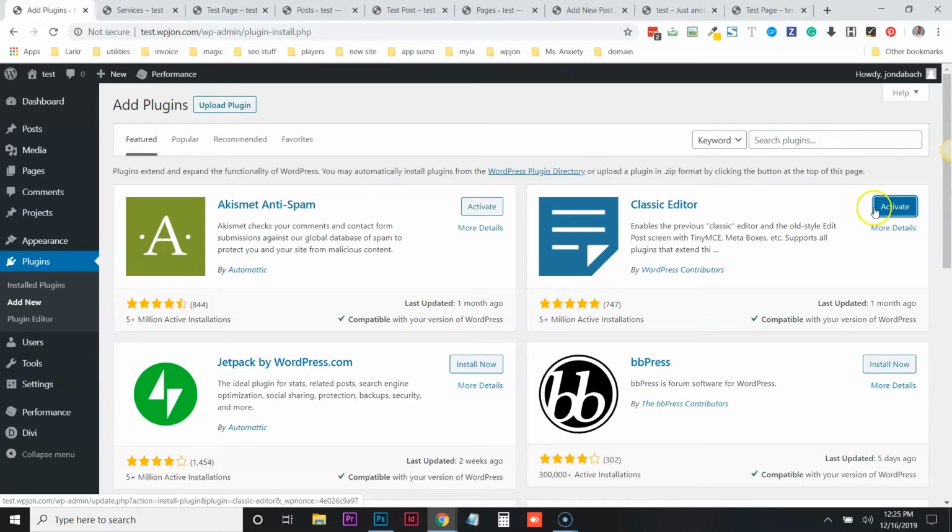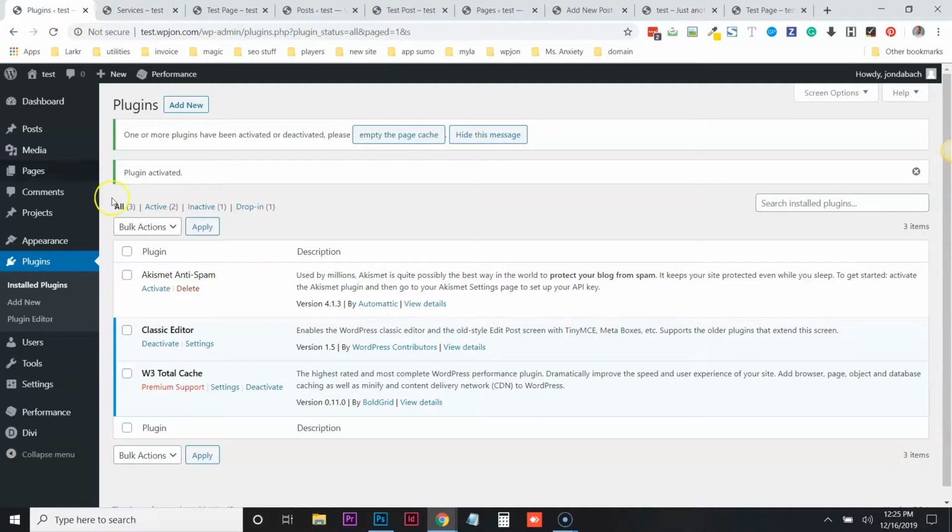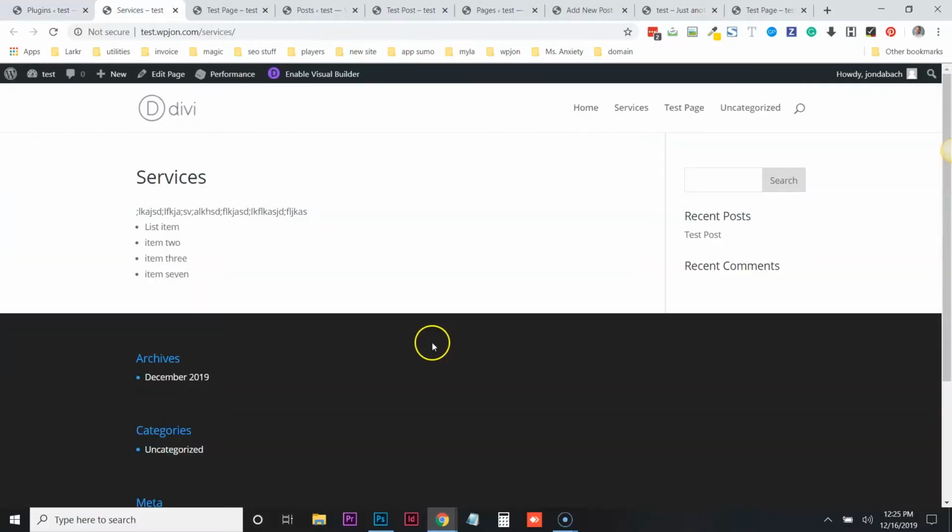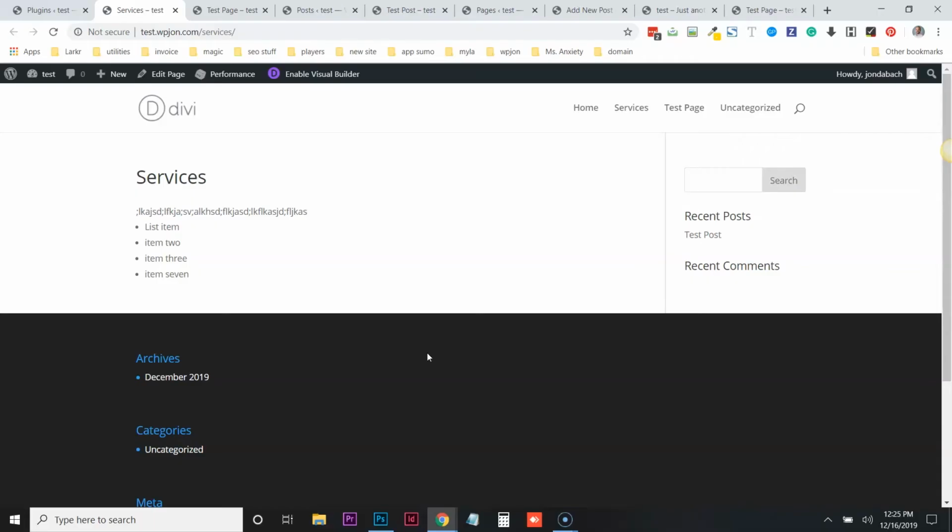But I'm just going to install it quickly as I'm talking to you so that I can show you the differences between the classic editor and the new editor, which is called the Gutenberg editor. So now that I have the classic editor installed, if I go back to that post, the way you go to edit it is you can either go to that post panel, like I showed you before, but if you're on the front end of your site, you'll notice that there is a black bar up at the top. So if you go to the black bar up at the top, you can see this big edit page button right on the front end of your site.